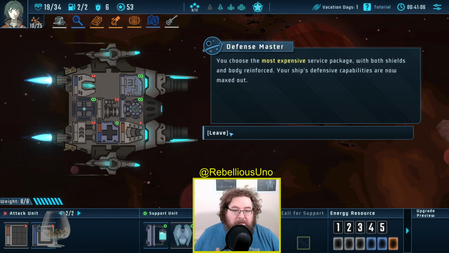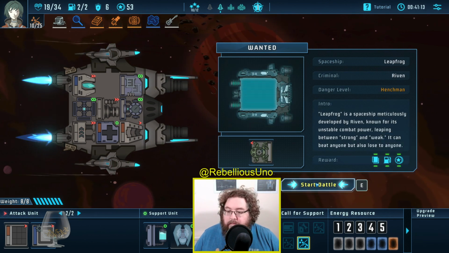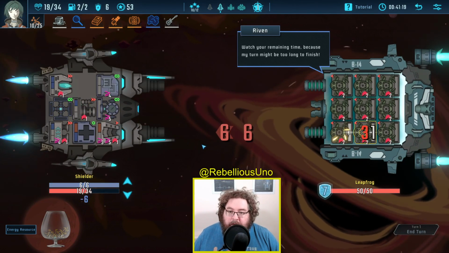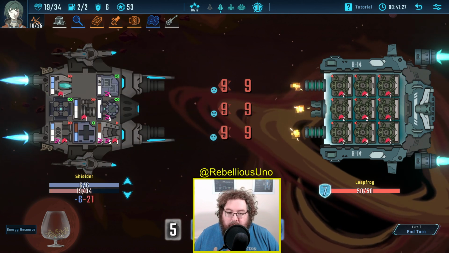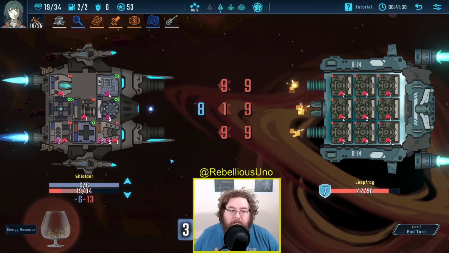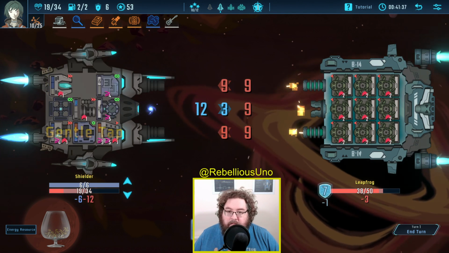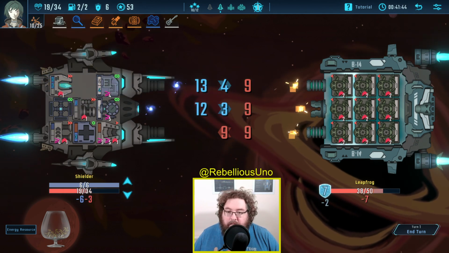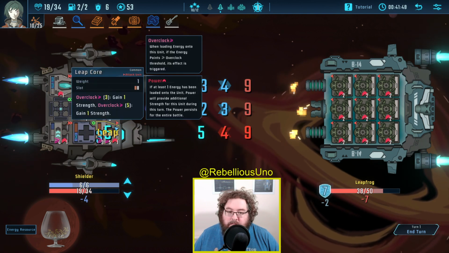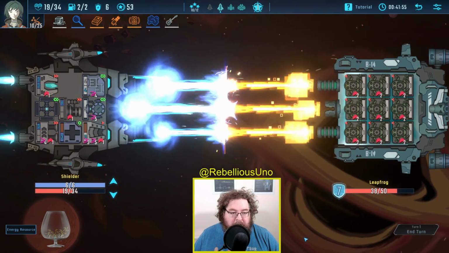Both shield and body reinforce your ship's defensive capabilities and they are maxed out. Oh, it's another leapfrog. So put a 5 in there. Gives you that. Put a 1 in there. Three there. There we go, tank no damage. Perfect.